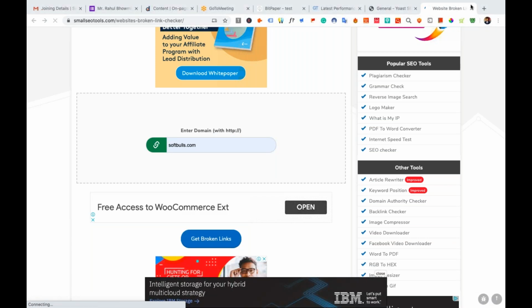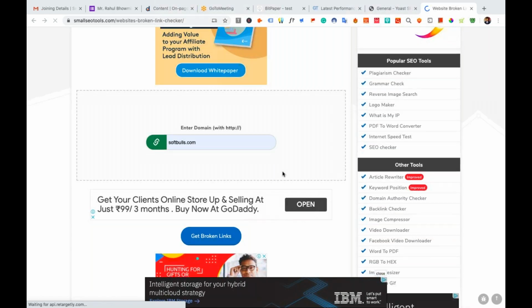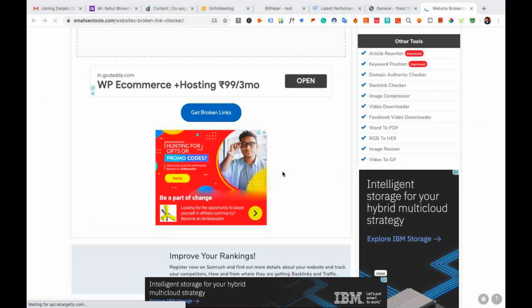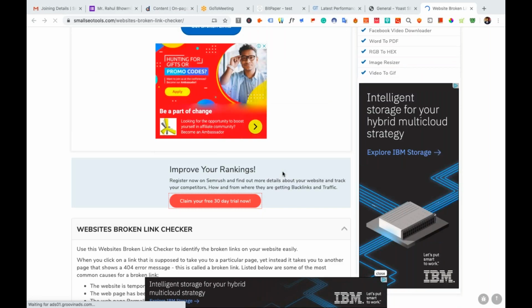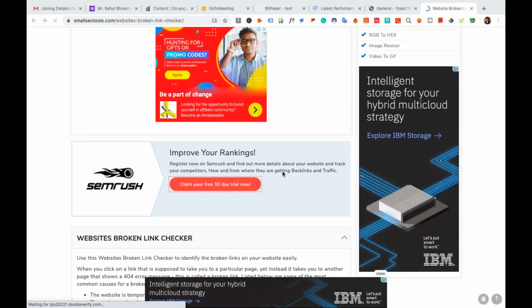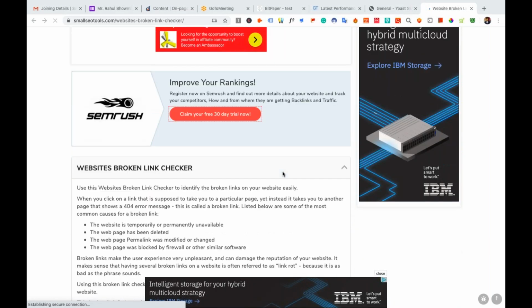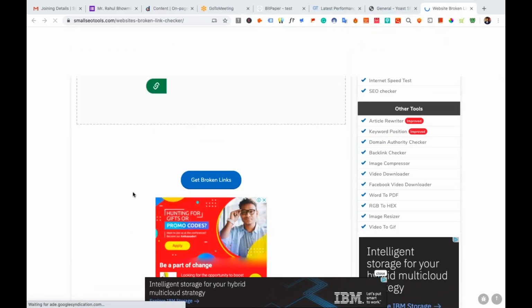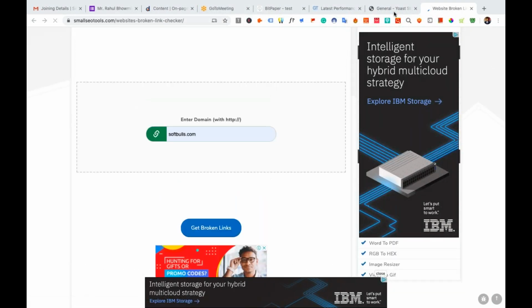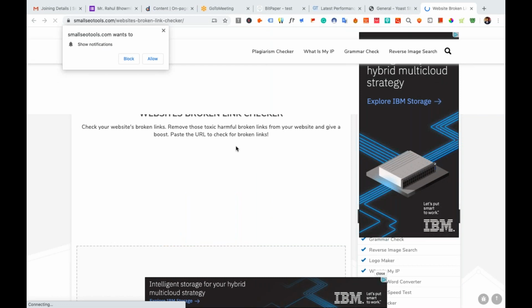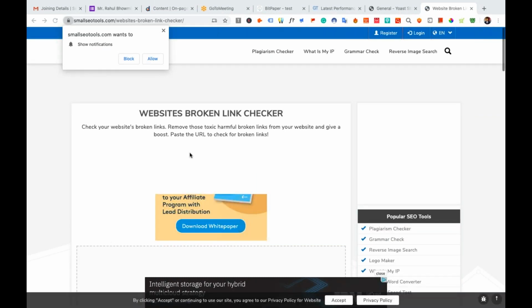Google will tell you the reason if they have stopped crawling, in the Search Console. They will tell you over there. So it is analyzing right now. Let it do its work.